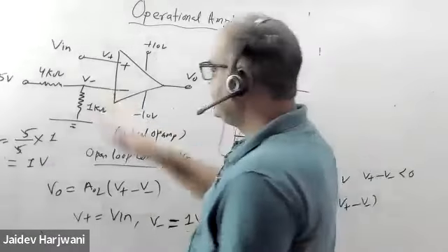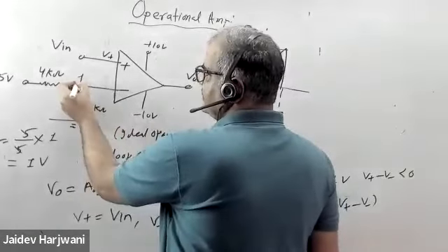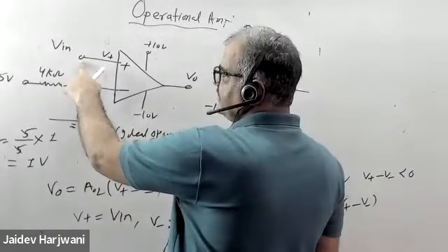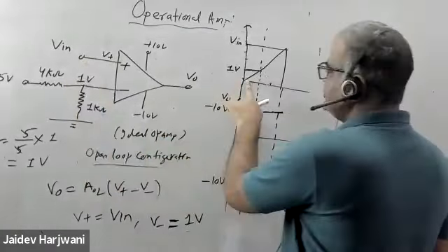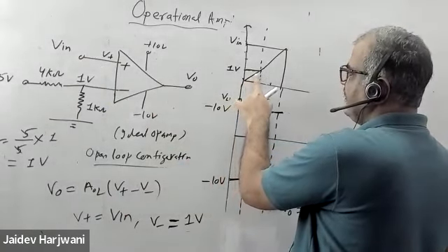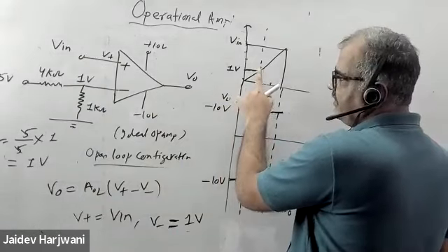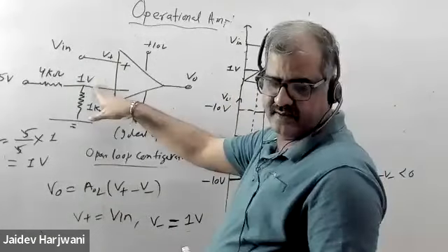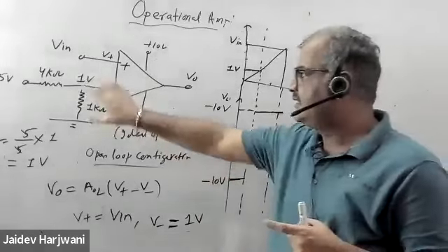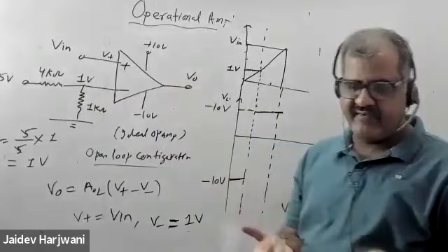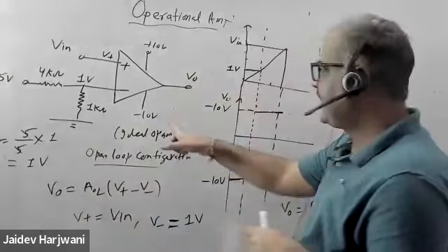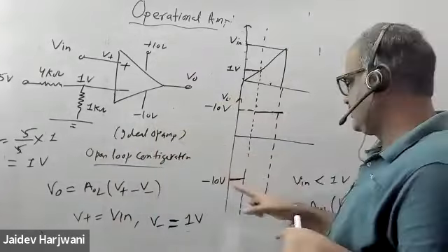This voltage is fixed now. This voltage is 1 volt. Now you're applying voltage here, at the plus terminal. This voltage is 0, say 0.1, 0.2, 0.3, 0.5 up to 1. So up to 1, this voltage is higher. That means the voltage at the non-inverting terminal is lower, so this difference is negative. Whenever the difference is negative, the output will saturate to the negative biasing voltage, minus VCC.